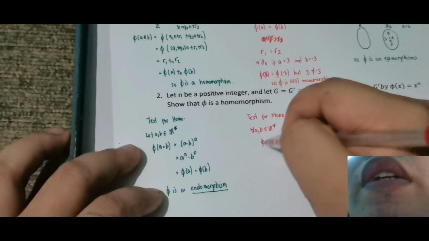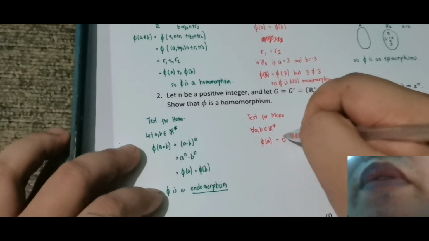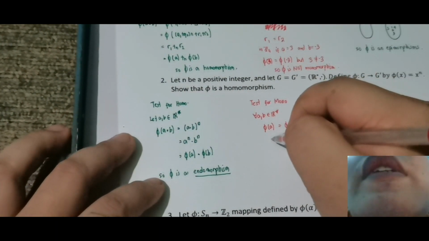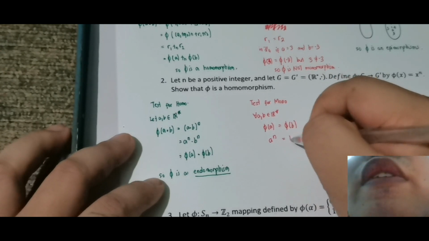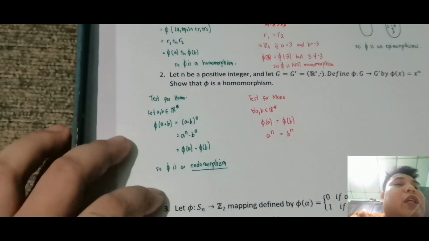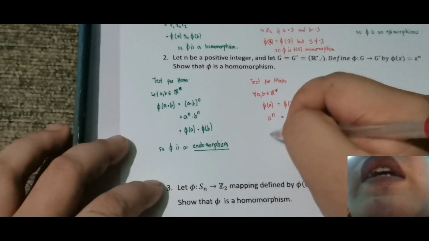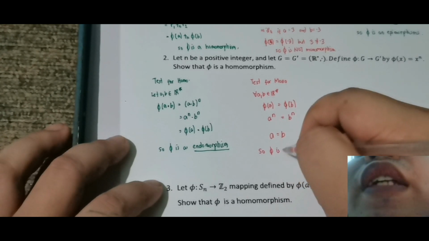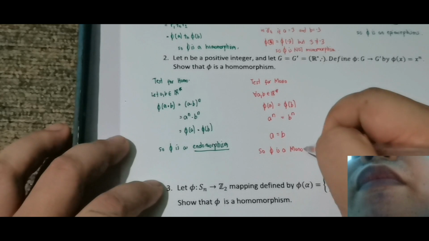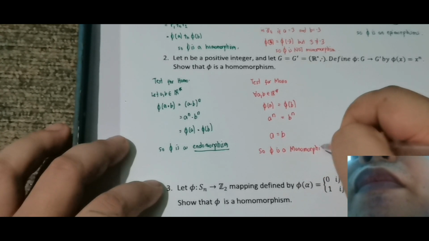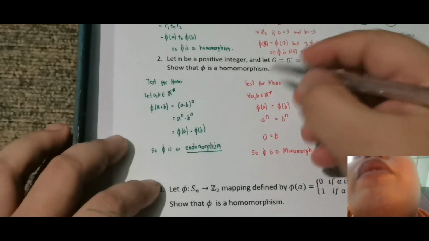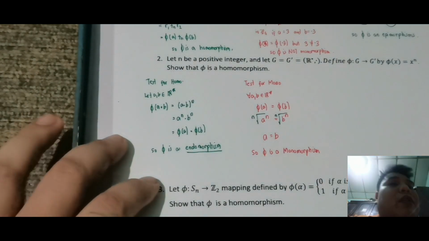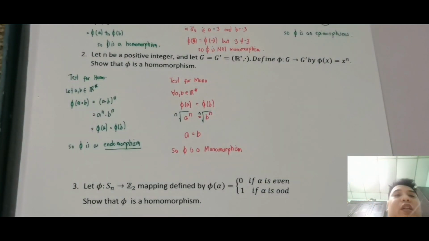Okay, so for all A and B elements of R asterisk, consider P of A equal to P of B. So what is P of A? P of A is just equal to A raised to N, and P of B is just equal to B raised to N. So if you take the nth root of both sides, that is simply A is equal to B. So P is a monomorphism. So again, what did I do? I took the nth root, or raised it to 1 over n. So it cancels. So obviously, it is a monomorphism.